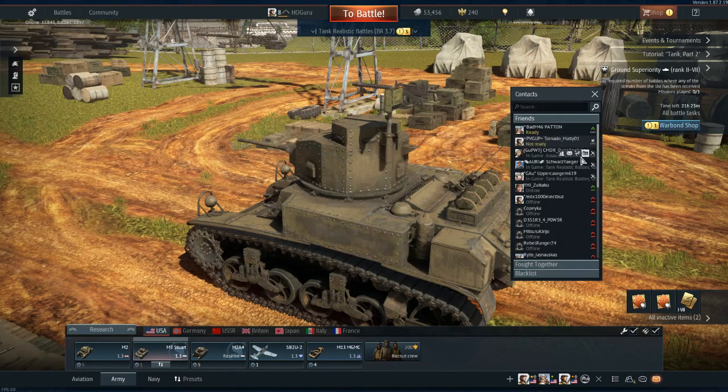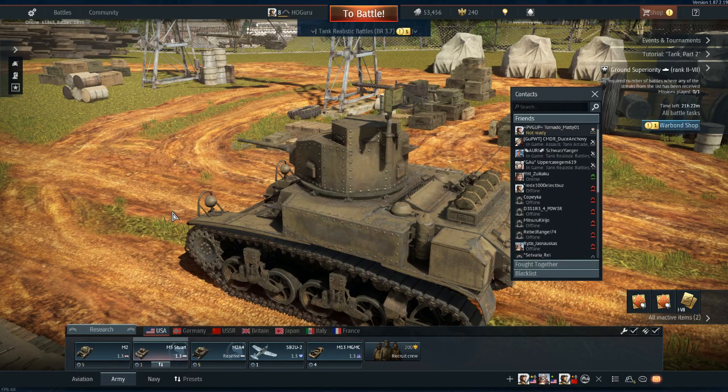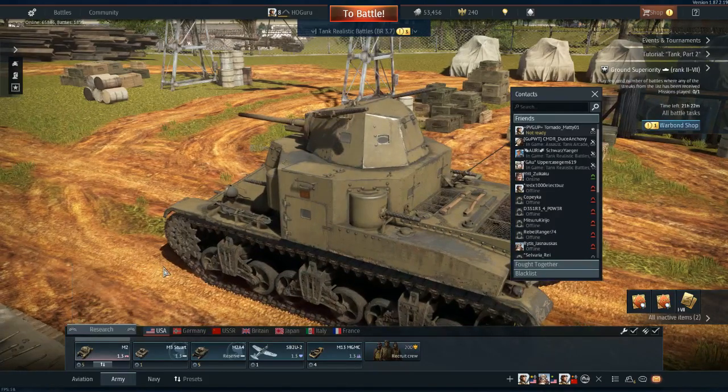Yes. So, if y'all want to get into rank tier 2 tanks, that's fine now. I'm going to invite Desire for Power as per Desire for Power's request. Desire for Power is definitely not online, so I don't know how I'm supposed to invite Desire for Power to the match.